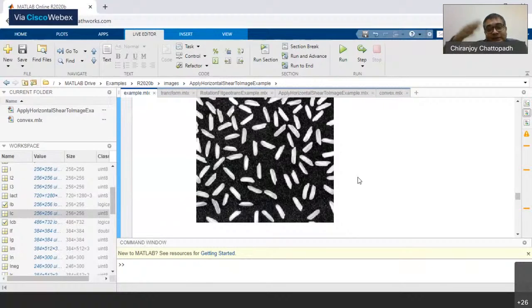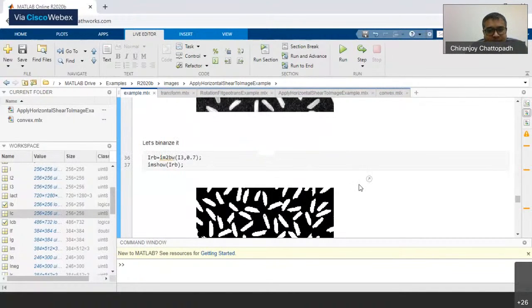We need much more sophisticated operations after that, but the foundation is that there is something called a difference image, and this difference gives us these individual objects, which we can process further.